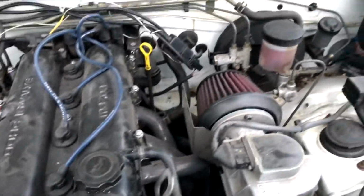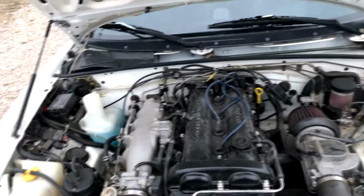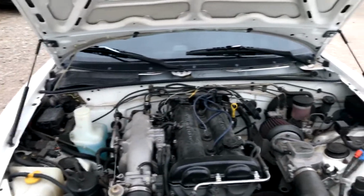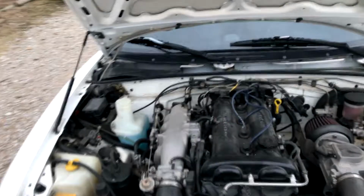A lot of people don't put that on there, but I painted the valve cover myself. It's really dirty. It's quite hot right now, actually, so I'm not going to touch it. I am having a small oil leak back there by the cam angle sensor. I'm gonna fix that. I gotta get a new valve cover gasket because I was a dummy, pulled mine off and did not put it back on right, so I gotta get that replaced.